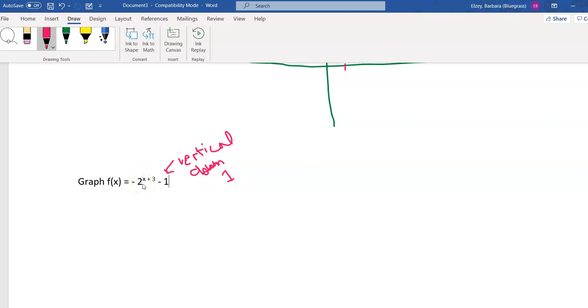Now, our horizontal shifts when we were dealing with things like x squared ended up in parentheses. But here, the horizontal shift is in the exponent. And remember when we did horizontal shifts before, they're always the opposite in sign. So our horizontal shift is always hidden in the exponent. And since it's a plus 3, we're really going to go left 3 because it's the opposite of the sign. So this is left 3.